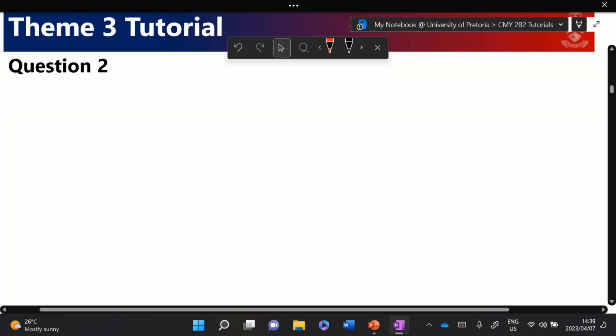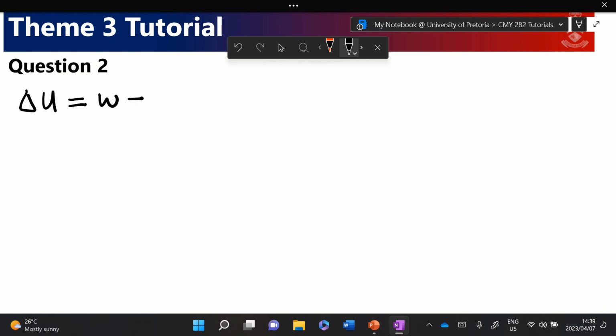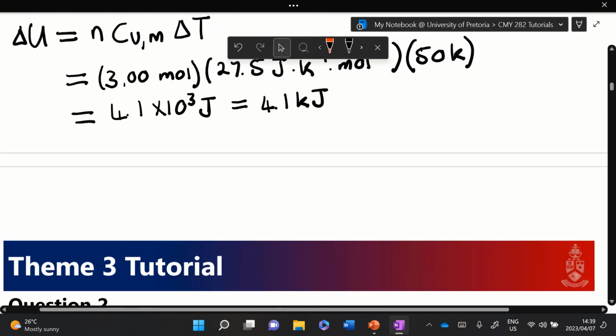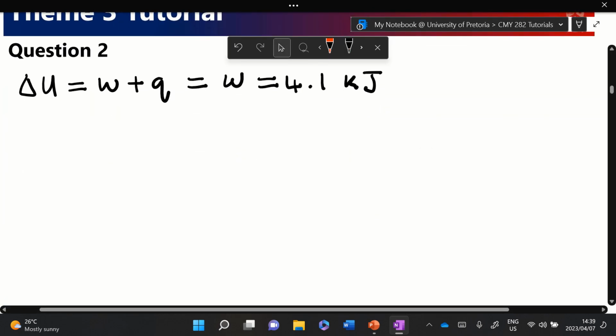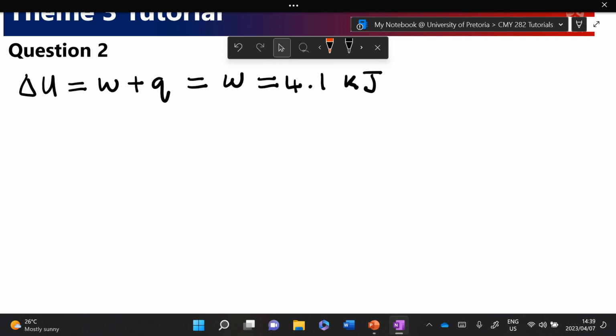But we also remember from the first law that luckily our heat is 0, so this is just the work. So in other words, the work is also 4.1 kilojoule. We already have the work. So we've covered work and internal energy. Now all that's left is our enthalpy. And of course, this is a general rule for adiabatic work: adiabatic work is always equal to the internal energy, because it just means the heat is 0.